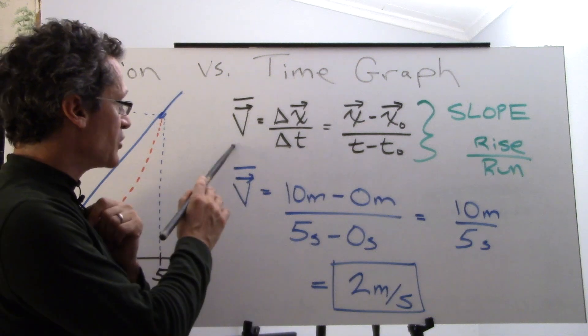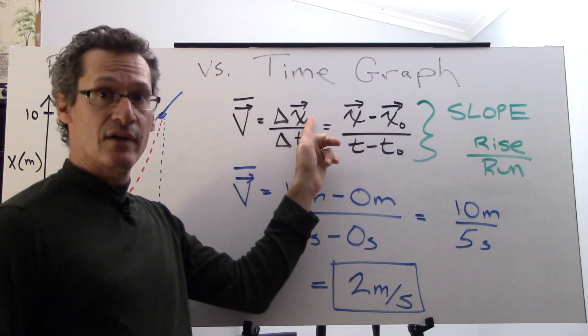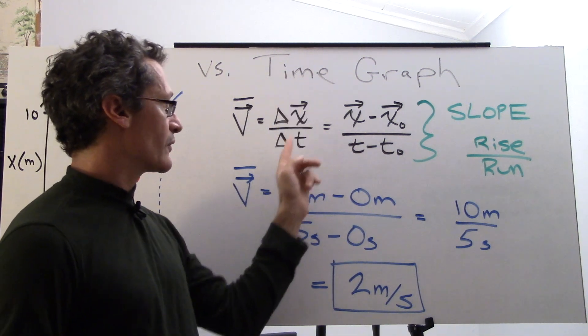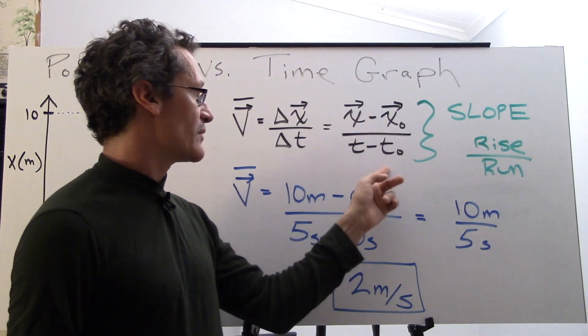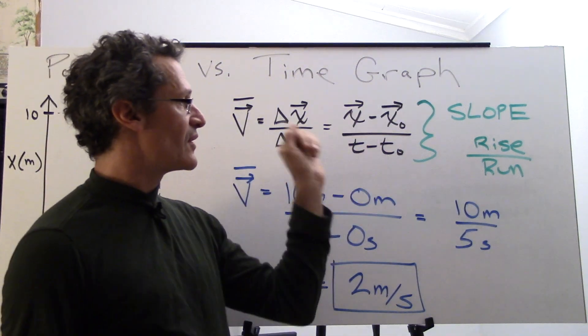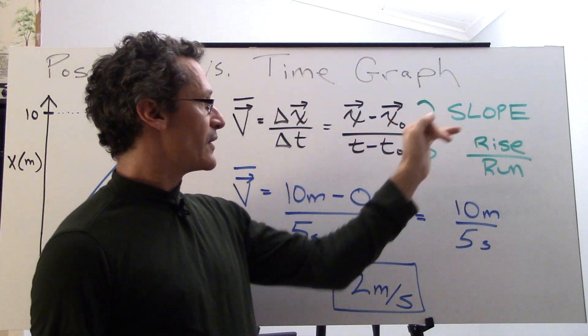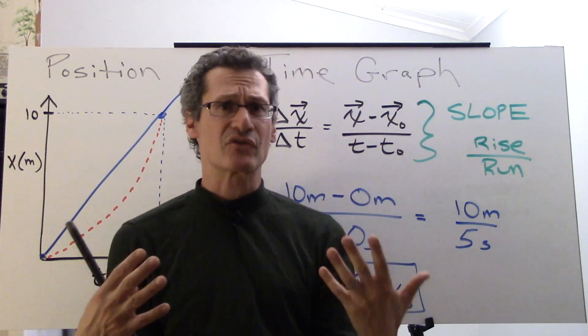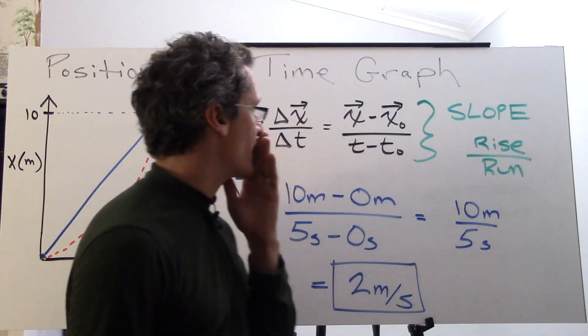Here we have the definition of velocity. It is the change in position over change in time. So we have the displacement over change in time and x minus x naught over t minus t naught. Same as we saw before. But now we're going to look at it a little bit differently and realize that this is the point slope, the slope form of the slope. In other words this quantity over here on a graph algebraically would determine the slope of this line. So let's take a look at it.